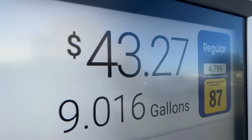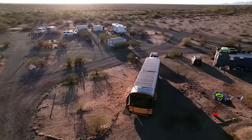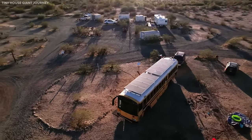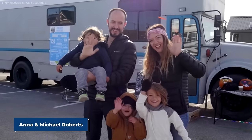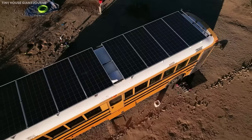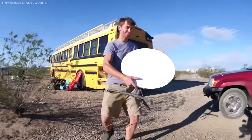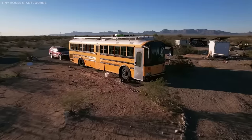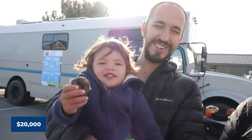Number 9: the school bus home. The cost of fuel increases in America is on the rise, and many parents are burdened with taking care of their children. This is why living in an off-grid, energy-efficient home is more enticing than ever — and the Roberts family utilizes that to the maximum. Anna and Michael Roberts dropped their daily work routine and decided to travel around the United States with their five children in a converted school bus where they all live. The couple from Kansas City, Missouri bought a 40-foot school bus for $3,500 in November 2019 and transformed it into a mobile home for themselves and their children for just $20,000.